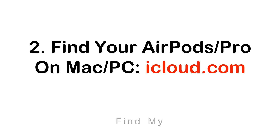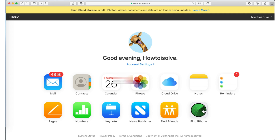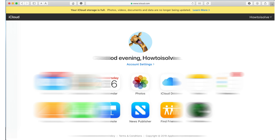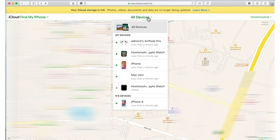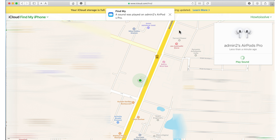In the same way, we can track a lost device from an iCloud account. Log in to iCloud.com on your Mac or PC browser and use the same Apple ID and password that you are using on iPhone. After logging in successfully, click on Find My, then tap on Devices and click on the AirPods name. Here is the map and location of AirPods. After a few seconds, you will get the Play Sound option — click to play. You can also find the option to play lost sound audio on the left or right AirPod that's out of the charging case.